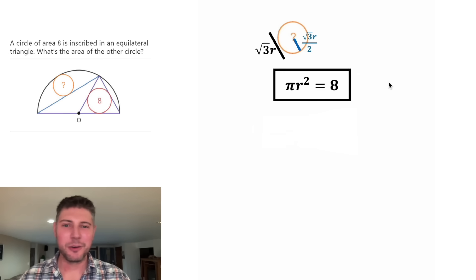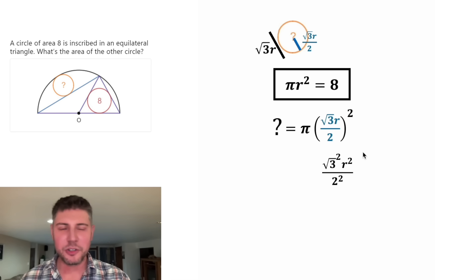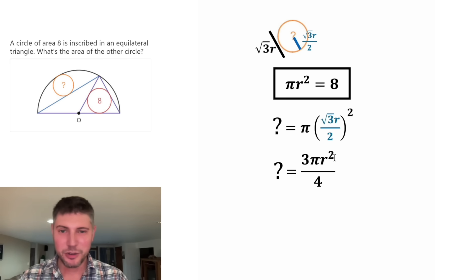And now we can find the question mark. It's going to be equal to π radius squared, where the radius is √3r over 2. This exponent will distribute to everything. So we'll have √3 squared r squared over 2 squared. The square root of three squared is three and two squared is equal to four. Let's smush everything together. Now we have 3πr² over 4. But from above, we know πr² is equal to eight. So in the place of this πr², we can plug in eight. Three times eight is equal to 24 and 24 divided by four is six.